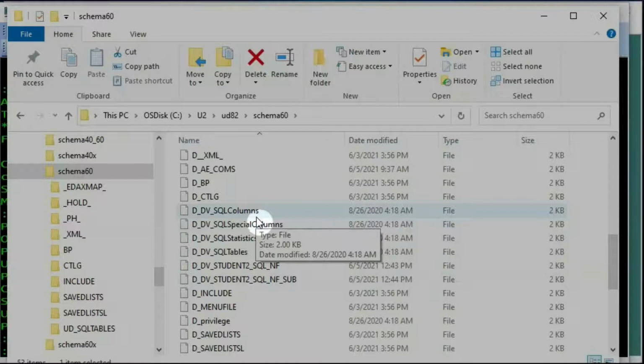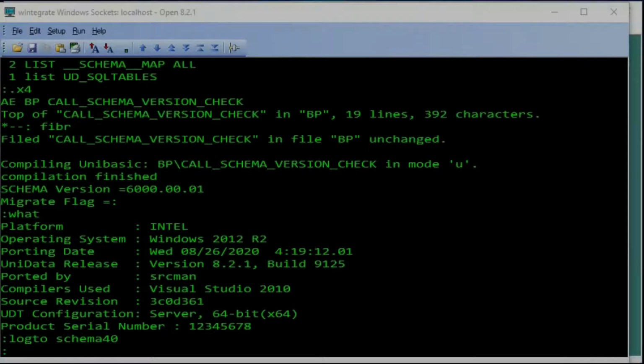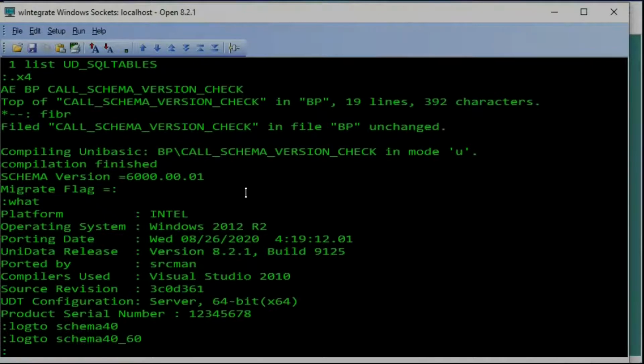Next, I will show you how to migrate from UniData 4.0 to 6.0. I can log into schema 4.0, and right now it's the UniData schema 4.0 structure.